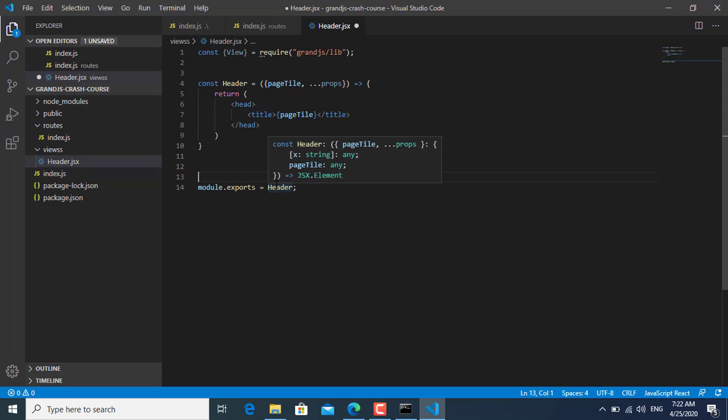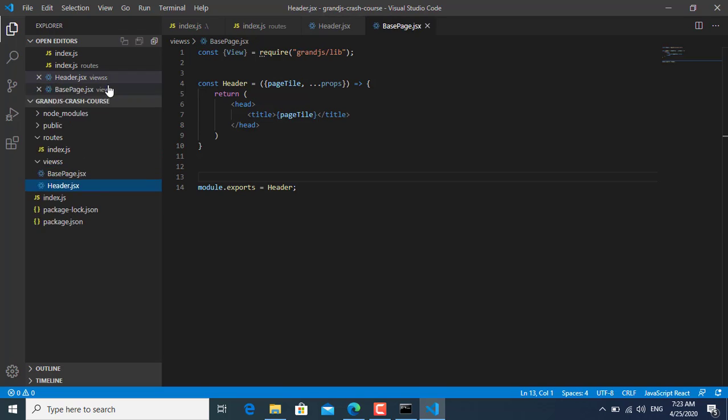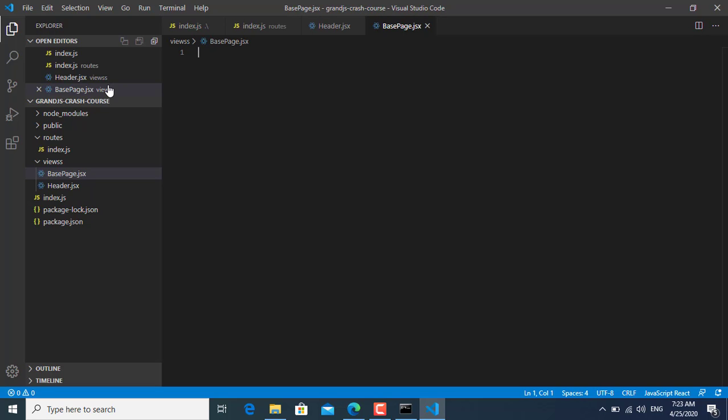However, when you use TypeScript, you should use module.export. Okay, very good. And also I'm creating a new file, and this component will be page.jsx, and actually this page will be used to render any page we want, so it will be a basic page.